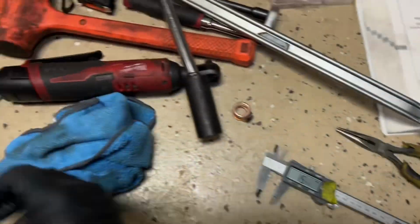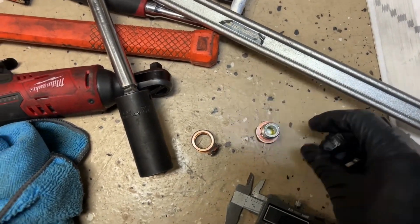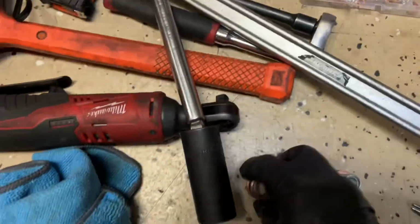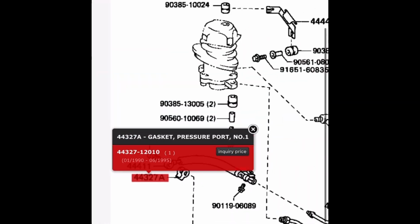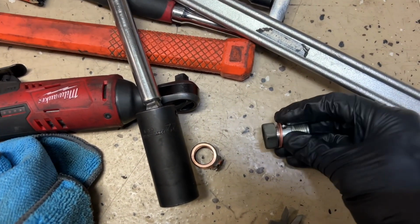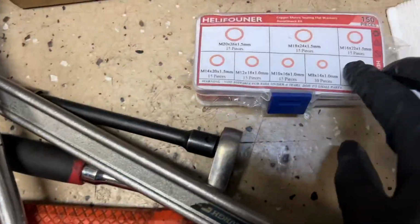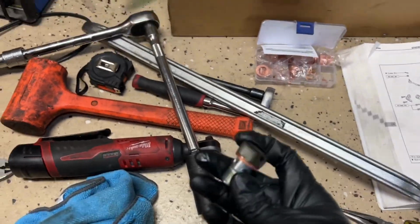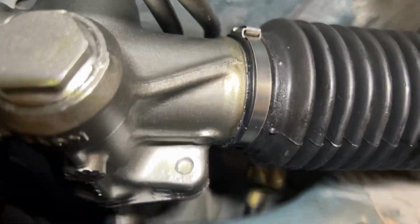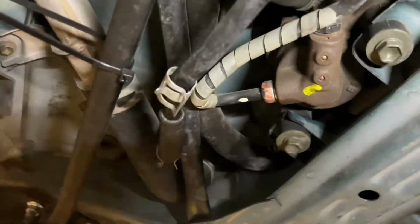Okay, sounds good. All right, so the next step is replacing the washer. This is an OEM piece. This one came off of the top part of this banjo bolt. I grabbed one of these from Amazon, or you can order one from the dealer. But since I don't have the part with me right now, I'll put the part number in the link. This is a size M16. So just go over here, it's M16, that's the one. So we'll put this washer in with the banjo bolt, and it should be good to go. So that's the banjo bolt that's gonna go in. Hard to see right there, the little gold piece. Okay, so it's pretty easy to do. Just remove the tie rod down, put that one on, hook up all the hoses, and we should be good to go.